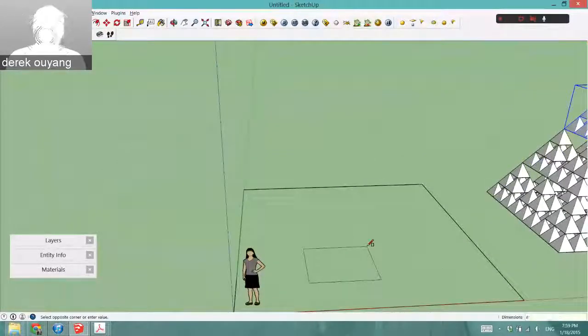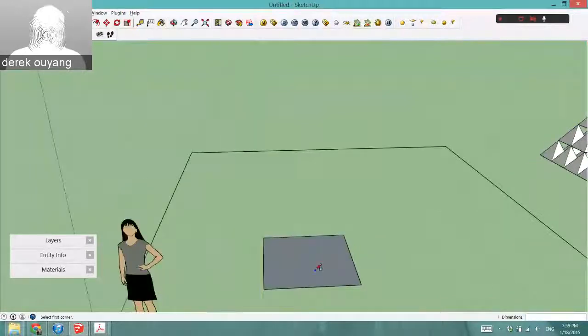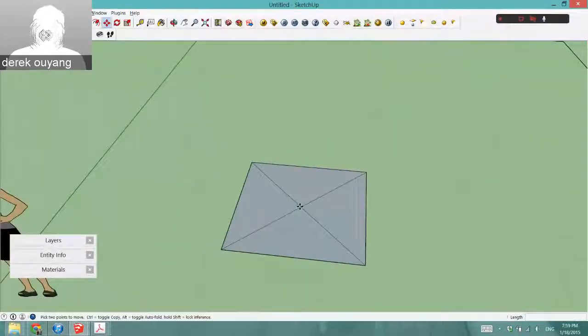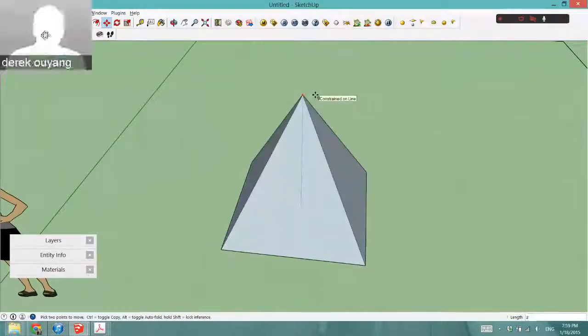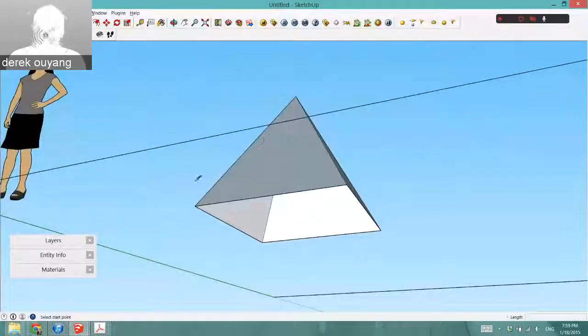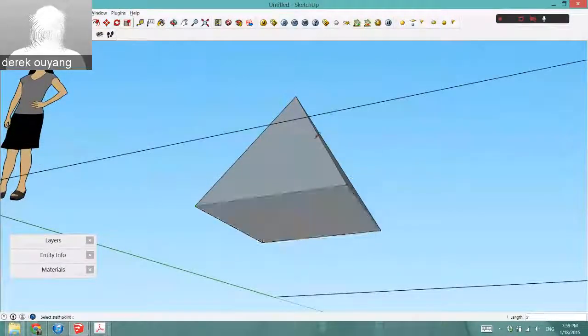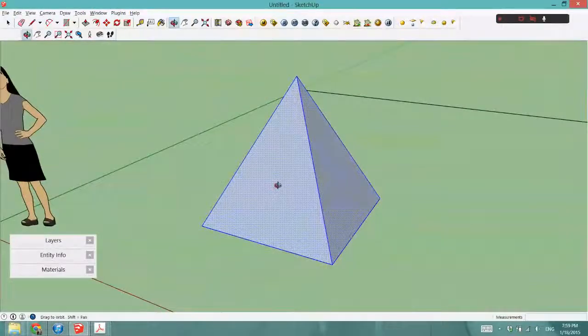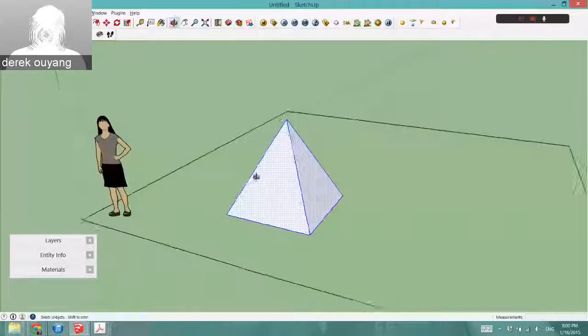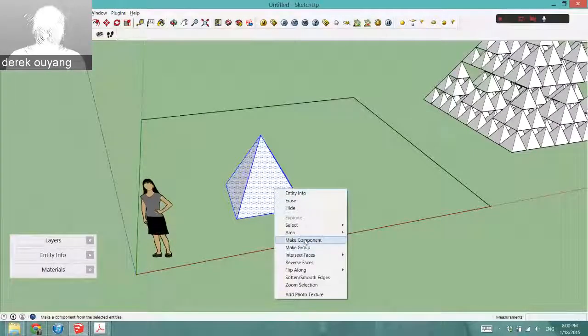I'm going to start with a 5 foot by 5 foot square on the bottom, and then we're going to make an X across the corners, and then we're simply going to lift up the center 5 feet. Creates the pyramid. You'll notice it's got no bottom to it, but you can always go back and make a bottom if you'd like. Its faces are reversed, and so the quick way to reverse faces is to right-click and select reverse faces. Of course, that doesn't actually matter at all. And now we're going to make this a component.